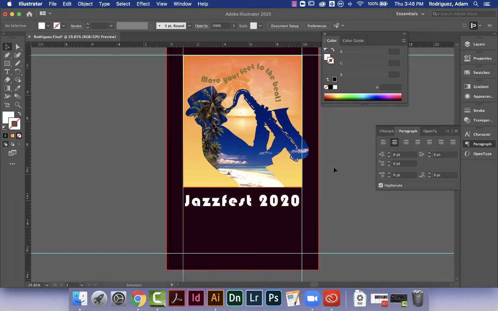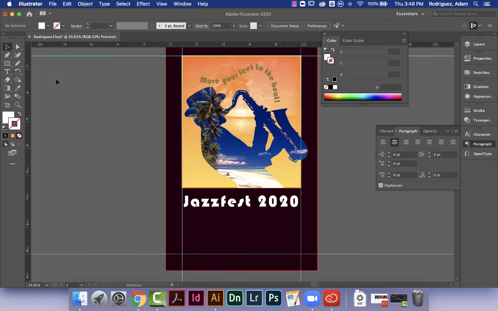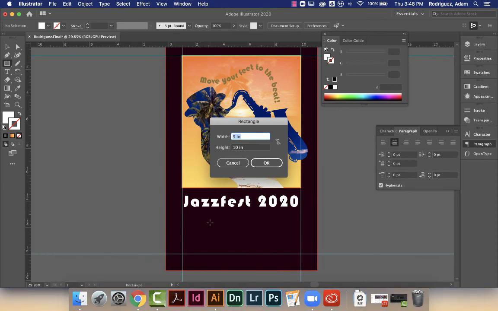Now, the next thing I'm going to do is create a text box. Click on your text box. Click once on your artboard. I'm going to keep neither of these. I'm going to take the width, and let's see, 1, 2, maybe 3 inches.